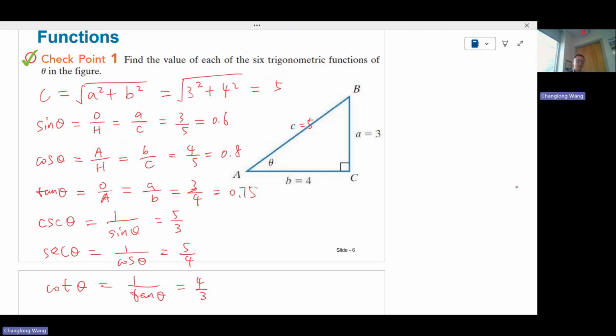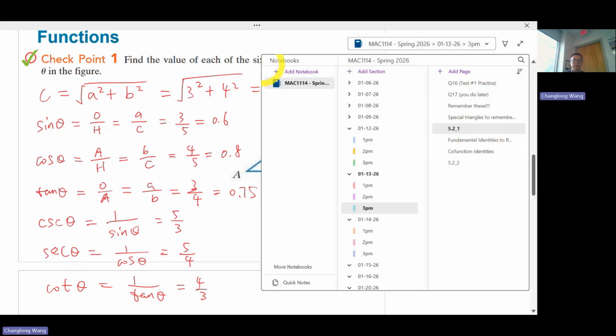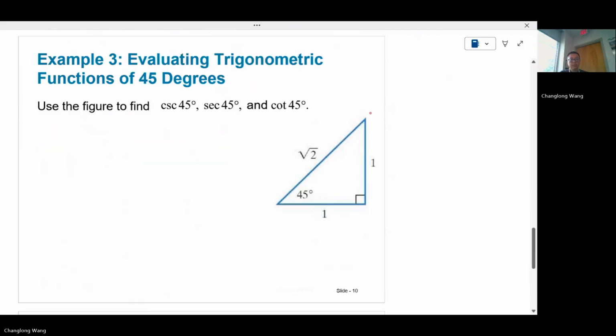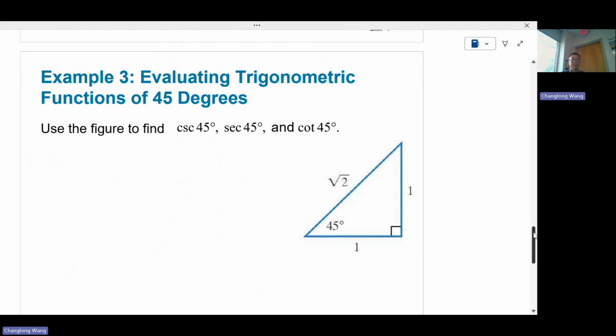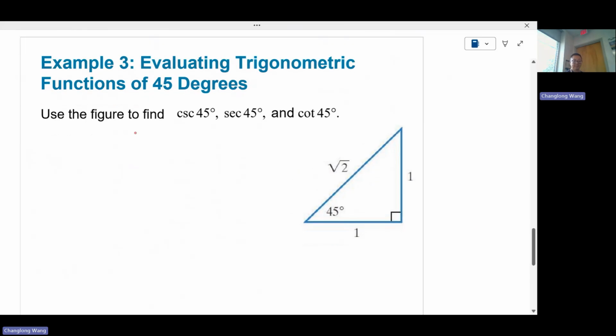Now let's do something very similar with the help of special triangles. Start with the easier one, the one with the 45, 45, 90 degrees. And also we get to try those ugly functions, cosecant and secant. So let's start with cosecant 45. If you were to use my logic, cosecant and secant look like they're spelled in the opposite way, in an inverse way. So I'll say that it will be the reciprocal of sine 45.